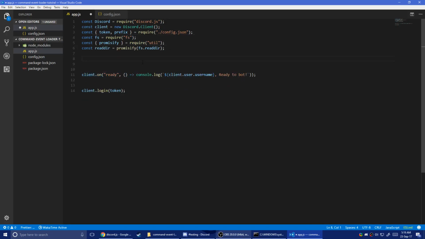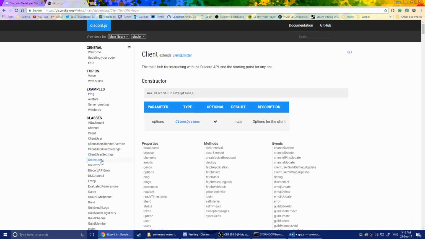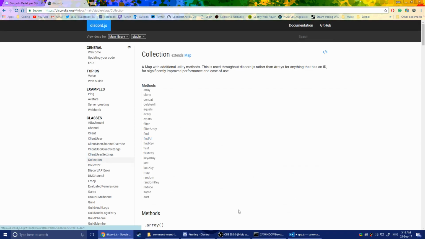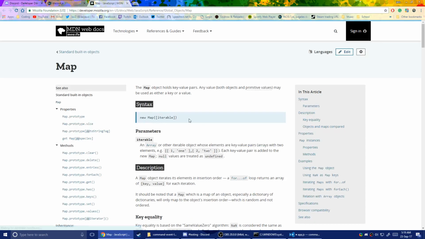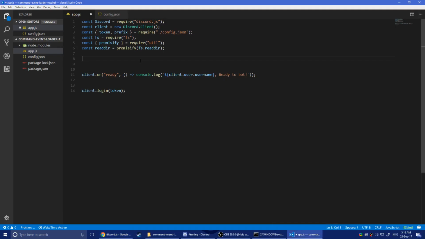So here we're going to create a discord.js collection, which, scroll up, collection, it extends Map, JavaScript's Map, which is like an array, so to say. So let's do client.commands.